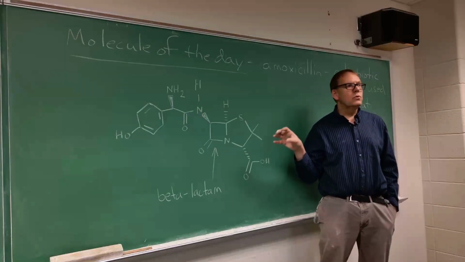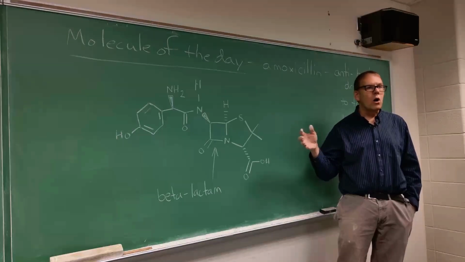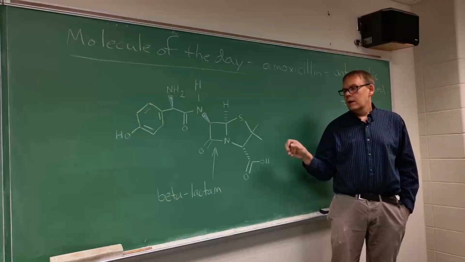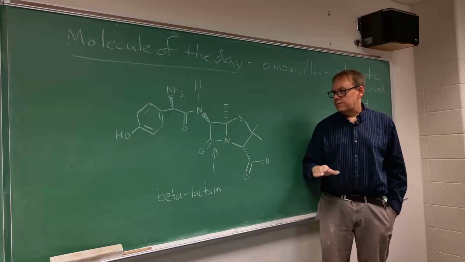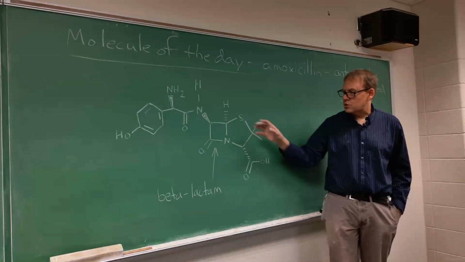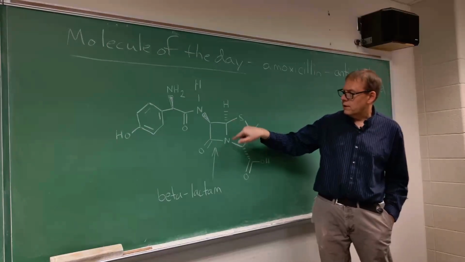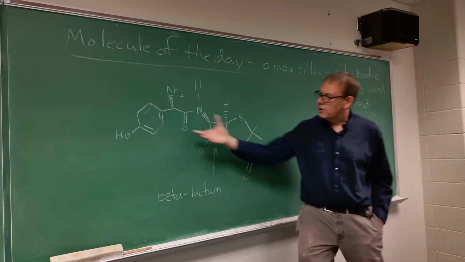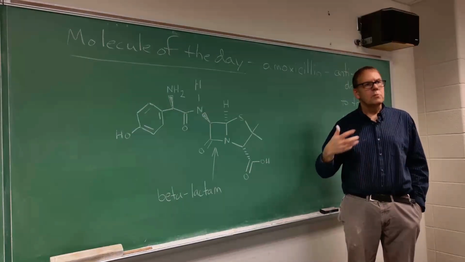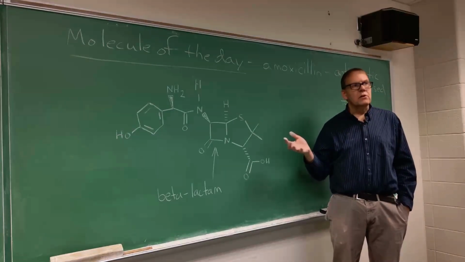They fit into an enzyme that is responsible for creating the cell wall that the bacteria need to live, and they basically mess up that enzyme. And there are a lot of them that have the same sort of structural features. This is a member of the penicillin class, so penicillin has the same structure. There's a class called the cephalosporins, which are really similar. They have a different ring over here, but a beta-lactam in them. And then there's a lot of structural variation on this left half of the molecule that gives them unique properties and either helps avoid resistance or confers some subtle change in the clinical efficacy.